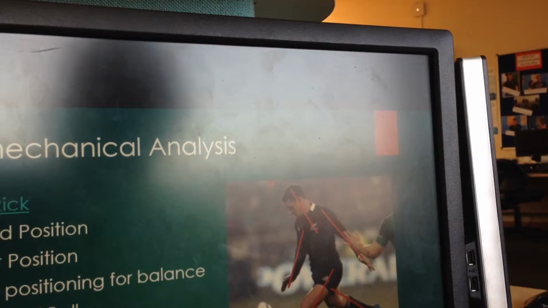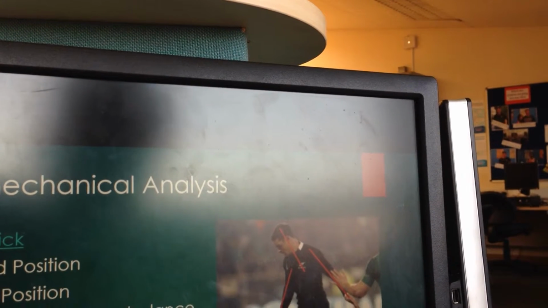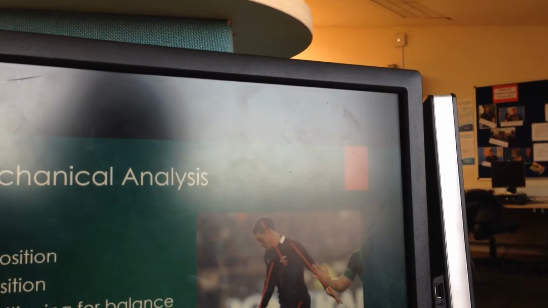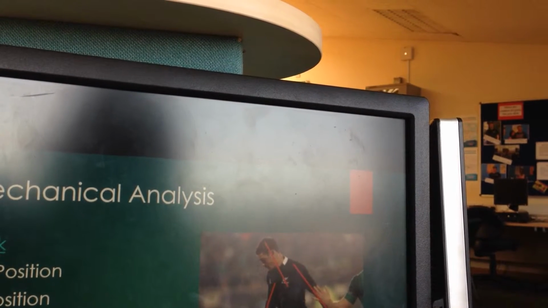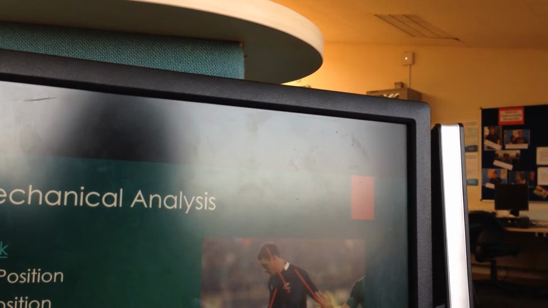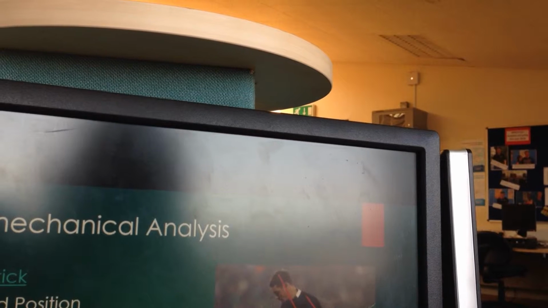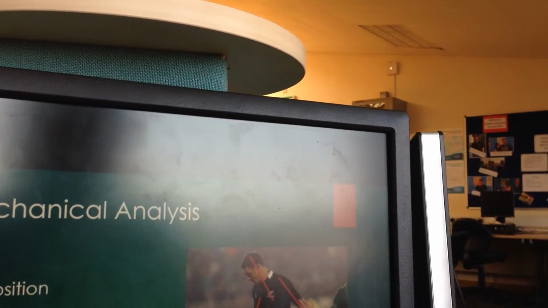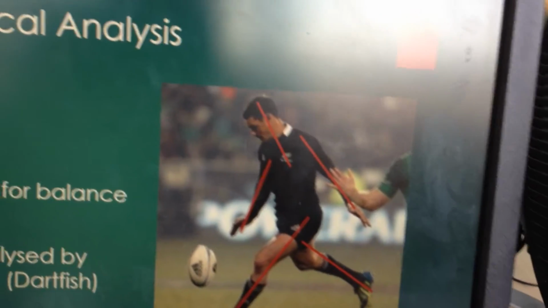Also, the body of the kicker may be leaning slightly at an angle perpendicular to the surface just before the impact. The kicker's foot will then be positioned in a downward position, which is also known as plantar flexion. To achieve the desired height, trajectory, distance and drop on the drop kick, the kicking foot and leg will be in a smooth and powerful motion. Also, arms are generally positioned away from the body once the ball has been dropped to provide balance. As you can see, I've analysed his body and how all his limbs are positioned.